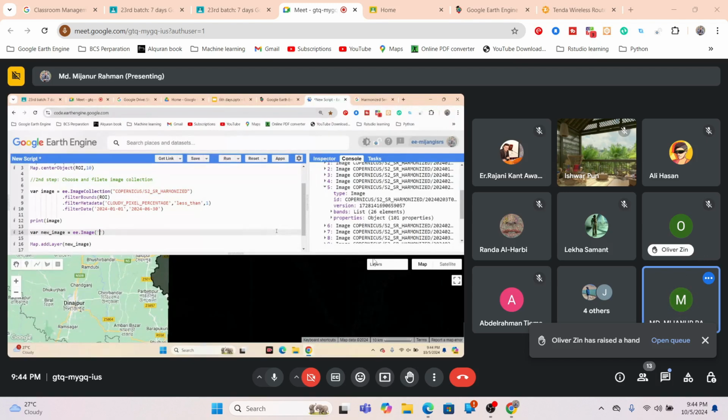But for some different purposes, we also need to use single satellite imagery. So that's why I also show you how we can easily find single date satellite imagery. But using the median is better. If I create the median, it easily fills up my whole study area, and we can easily get the satellite composite.